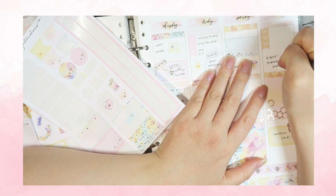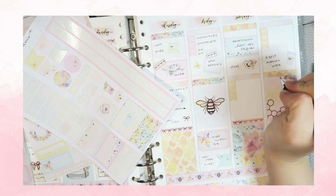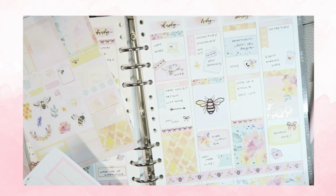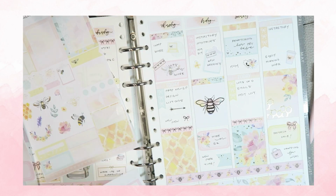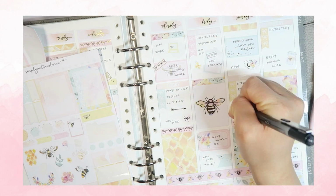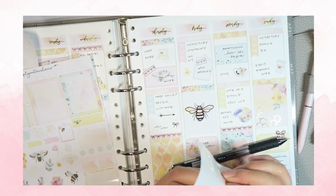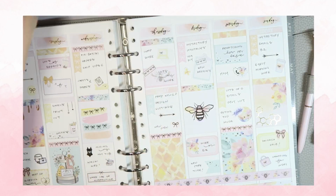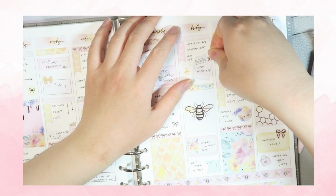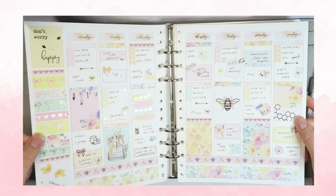What I love about our kits is that we include a ton of labels and layering stickers. I think they're both really important, especially for me, and all the labels are really different. Some have bow sparkles, or a bow in the middle, and then you just have a whole bunch of pattern ones as well. And then you'll see in the new sampler that there are just so many layering stickers. And this is kind of how I've been planning. I've been scattering my checklist. I love using the mini checklist included in our kit.